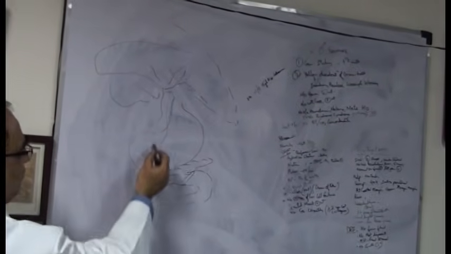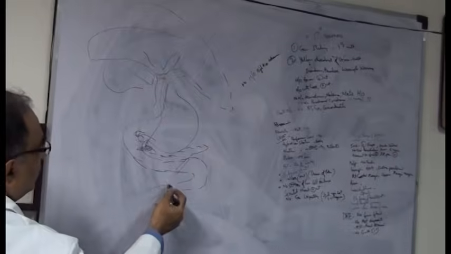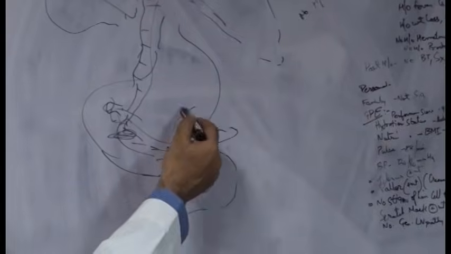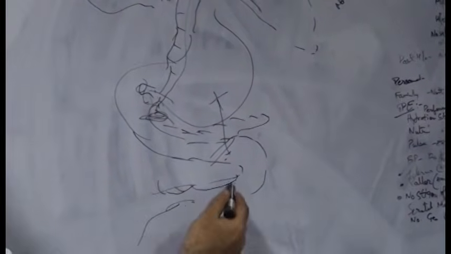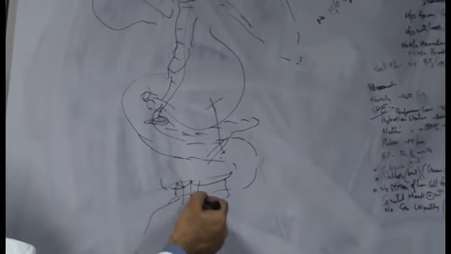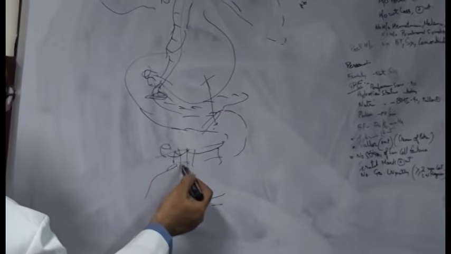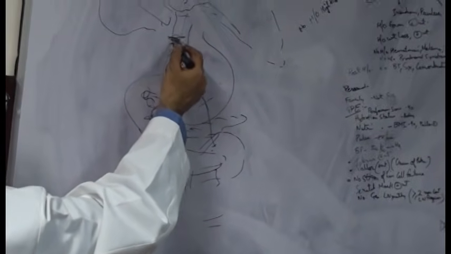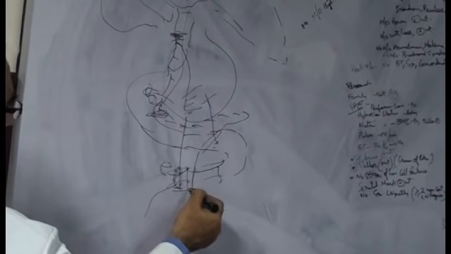Right? Now, if the growth is here, and it's likely to cause obstruction sooner or later, which it is supposed to, you have to bypass the jaundice, which is what you were saying. You have to bypass the food, and then we have to take care of the gut itself. So what we can do is, we can take this loop of jejunum, disconnect it from here, it becomes like this, and the end which you have disconnected is taken up, anastomosed to the duct, and then the part 2 is anastomosed to the stomach. And then you have a jejunal jejunostomy.